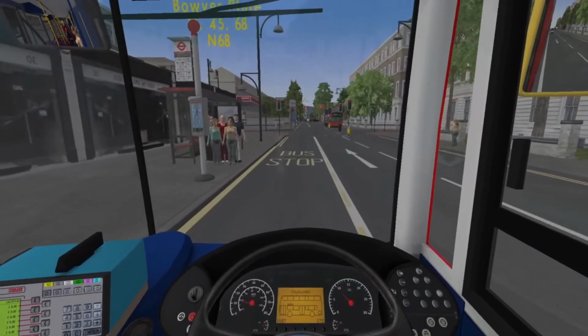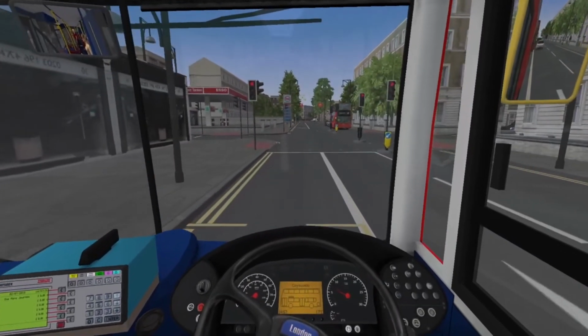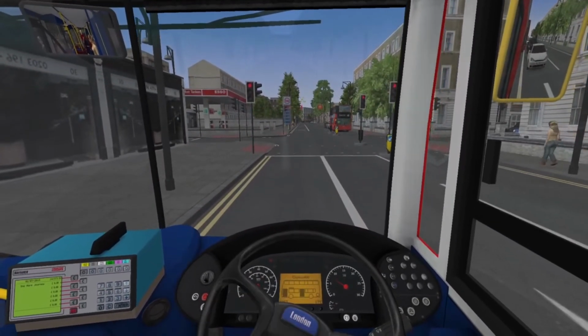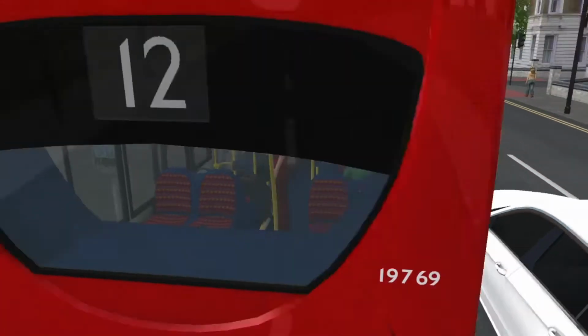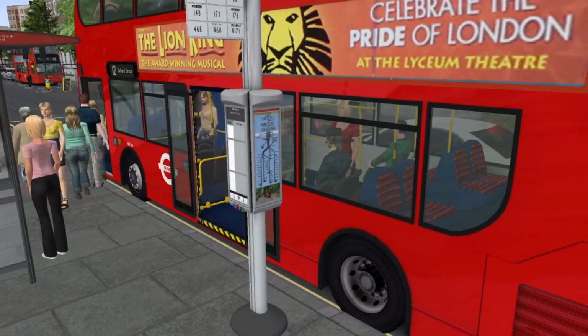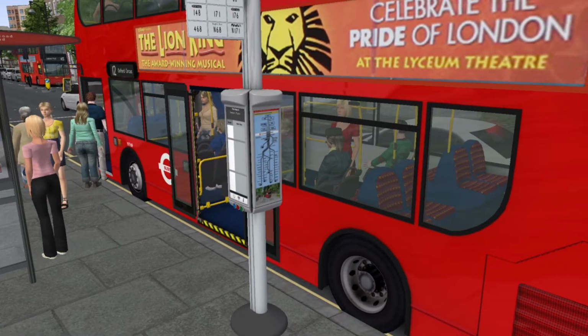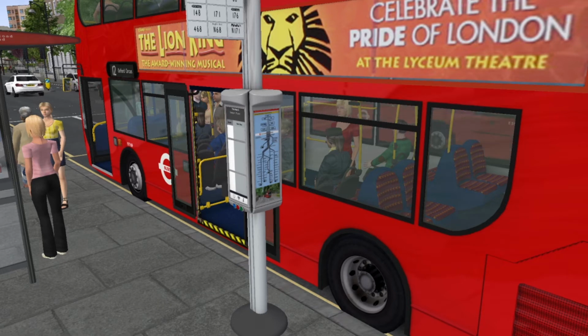Okay. Certainly a few people getting on the bus. 12 to Oxford Circus.